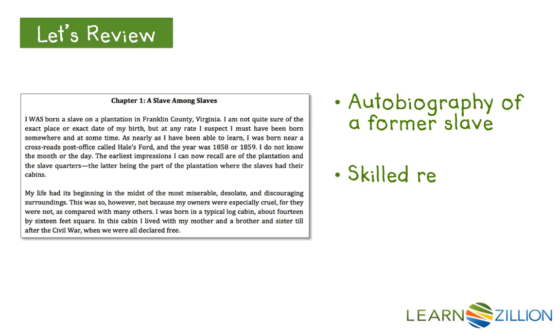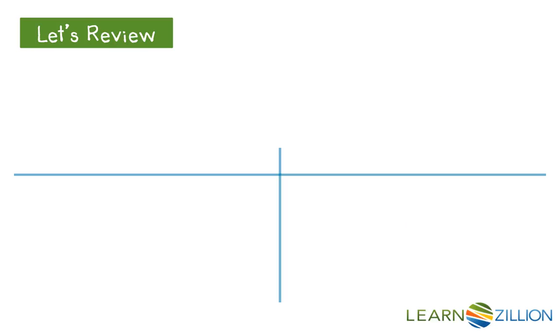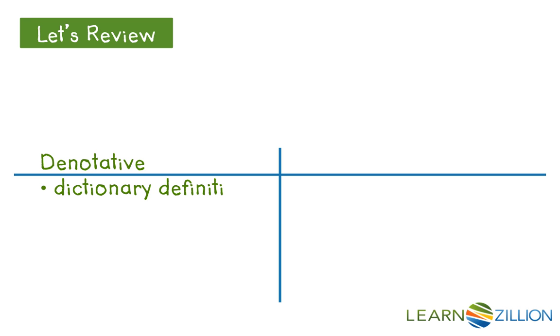Let's also remember that with any text, there is the on the surface meaning of words, and then there's also the under the surface meaning of words. And a skilled reader will pay attention to both types of word choices, especially when trying to discern or understand the author's argument about a specific topic. A little more in depth there, let's look at this chart about the denotative versus the connotative meaning of words.